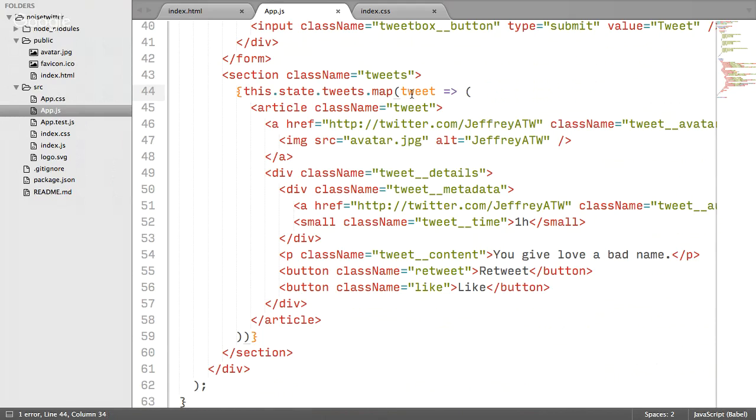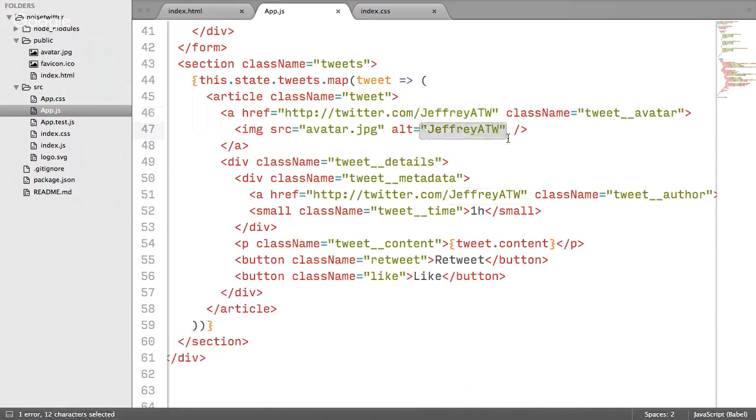Cool. So now that we have access to tweet, let's use it. That's not class name. That's different. Let's go ahead and replace the content with tweet.content. Pretty straightforward. Remember, tweet is an object, so we're just referring to the content property within tweet. And I'm sure it's pretty apparent what you can do otherwise here. You can just say twitter.com. Well, actually, we can't modify strings the same way. That's not going to work. But I'll get to that in a second.